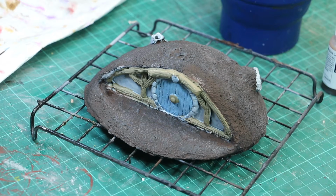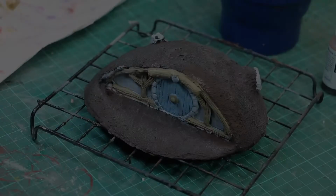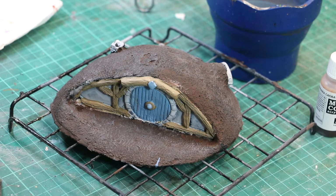I will now pick different colours for the other doors, and we'll get back to you when I have done them. That is all of the painted wood done, and I've done this one as I showed you with the blue. I've done one with just a flat red, and I've done another with the intermediate green, all from Vallejo.